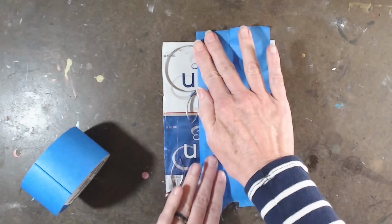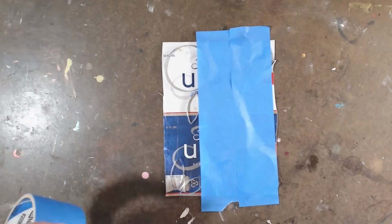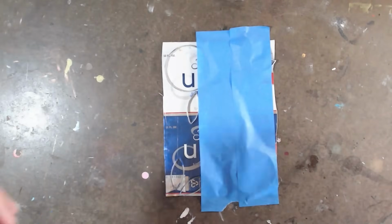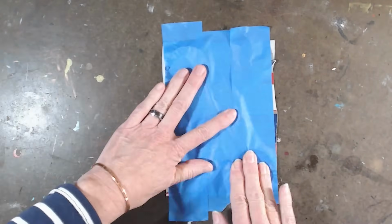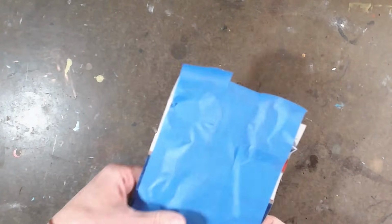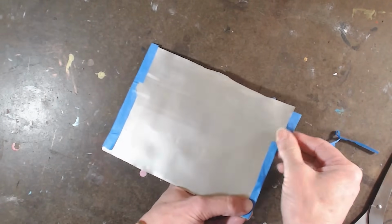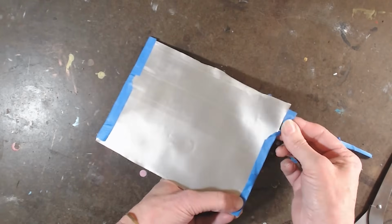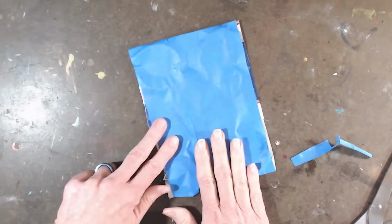You don't have to get in between all the pieces, but you do want to make sure your tape's not going to slide around. Just going to wrap this around the end a little bit because it doesn't seem super secure, and I don't want my pieces to move around.